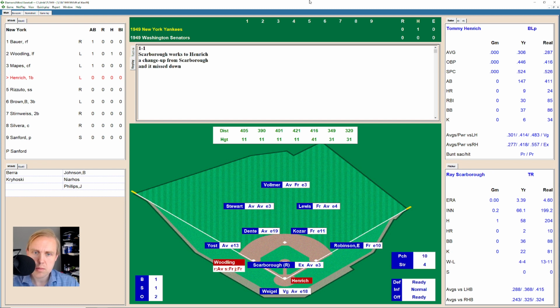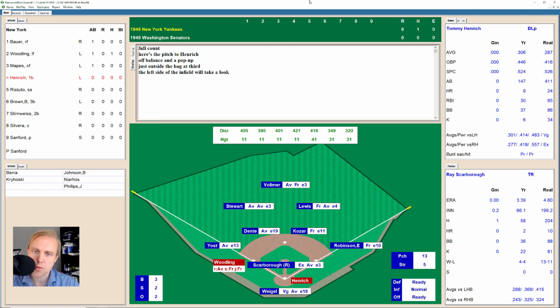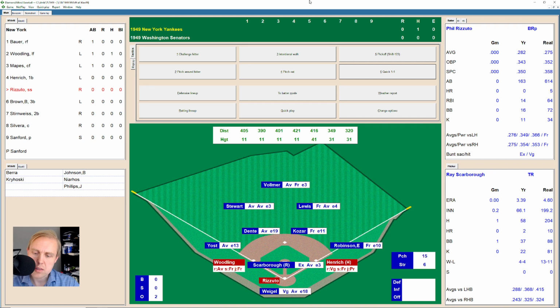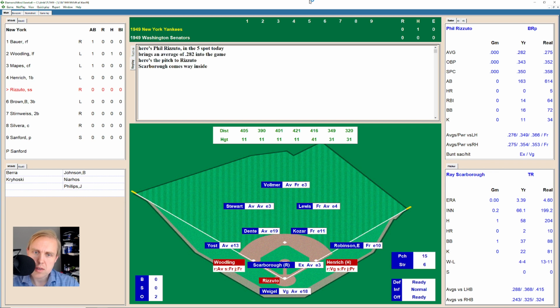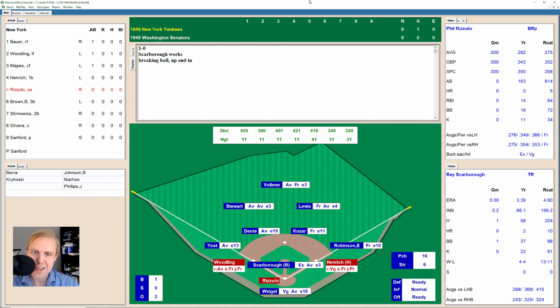1-1's the count on Tommy. That's low, 2-1. There's strike 2 that goes right by, and so it's 2-2. And that's blocked by Weigel. It's ball 3, and there's a foul ball. Full count now on Henrich. Of course, Weigel, I should say, is playing catcher today as Henrich walks. So there's runners on first and third now. Weigel's catching because the other guy's tired, and we'll see how long he lasts. There's only 2 catchers on this team.